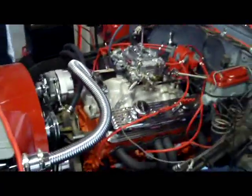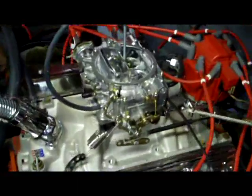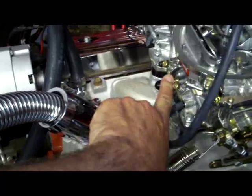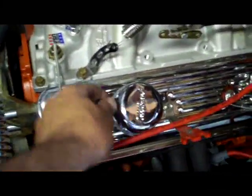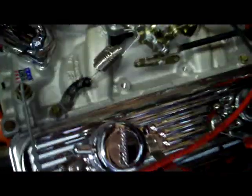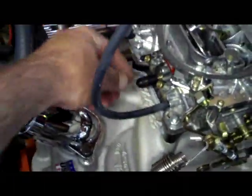Alright, well, we just tried to crank her over and it was really having a hard time. It wouldn't even fire. And we actually found a couple of vacuum leaks. We had the front vacuum port going over here to our breather cap, but there was direct flow here where we should have had an inline PCV valve. So just temporarily we plugged that up for now. But that was a giant vacuum leak. And also back here we had a little plug on the manifold. It was a big vacuum leak also down here.